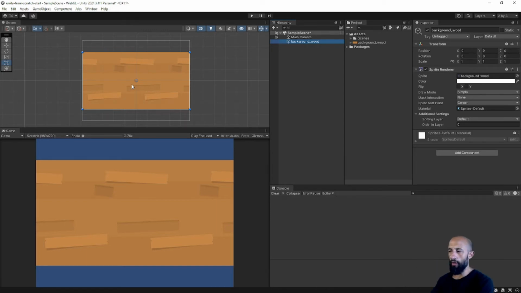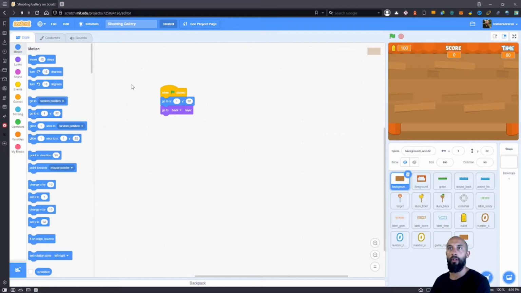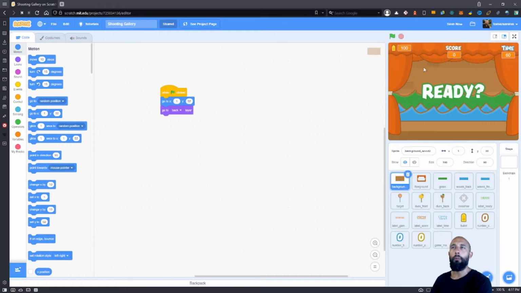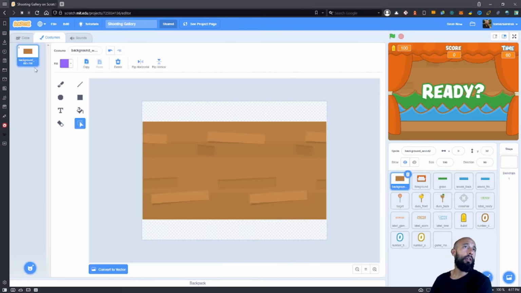But let's go back to Scratch just to understand how we position things in Scratch. We have this background image. You can see that the background is positioned at, I don't know why it's a 1 here, it's a mistake, it should be 0, and 52 on the Y position. Why is that? Because we want to align our image with the top of the screen. And our image is 480 by 255.